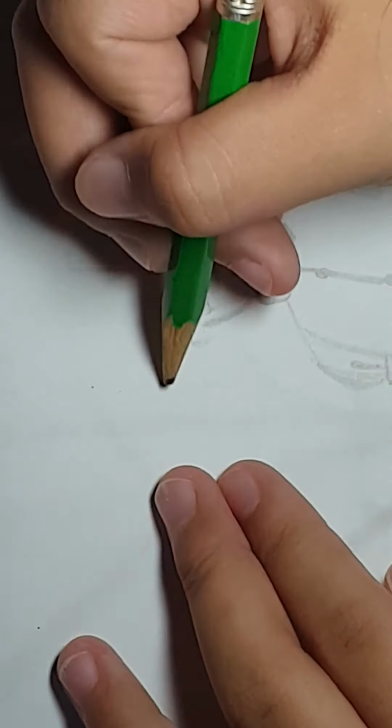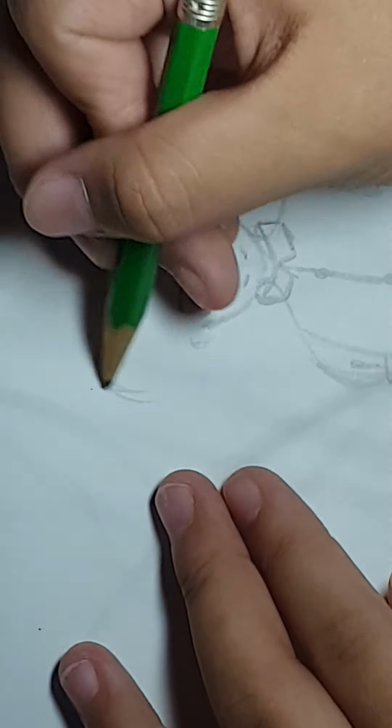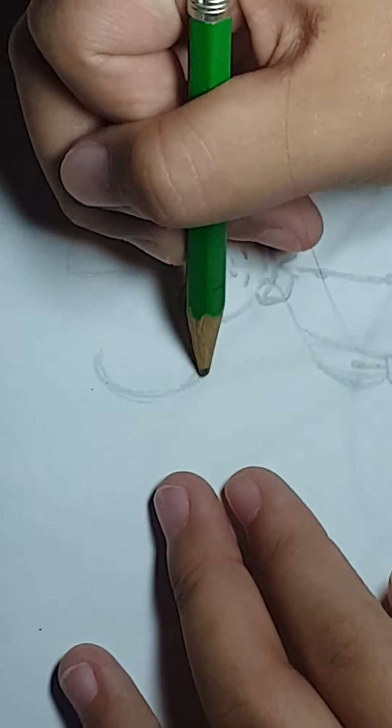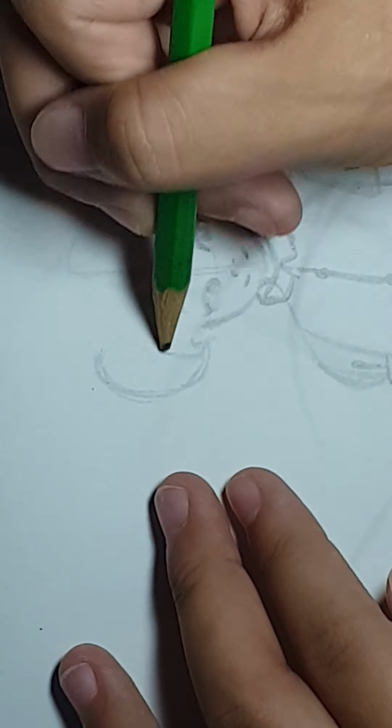So now you're gonna draw the hair, which is the kinda hard part. Because I don't want to make her look like a monk. Okay, 3, 2, 1, let's go.